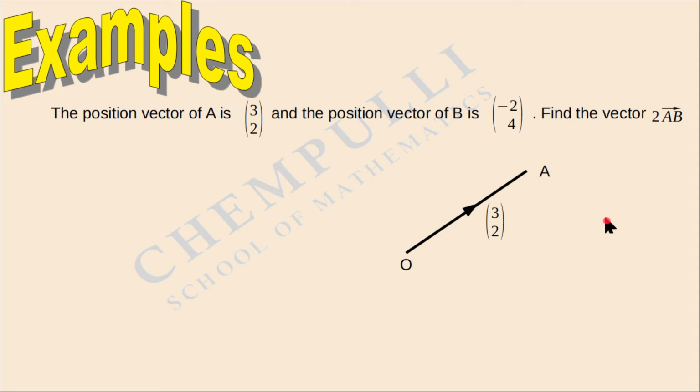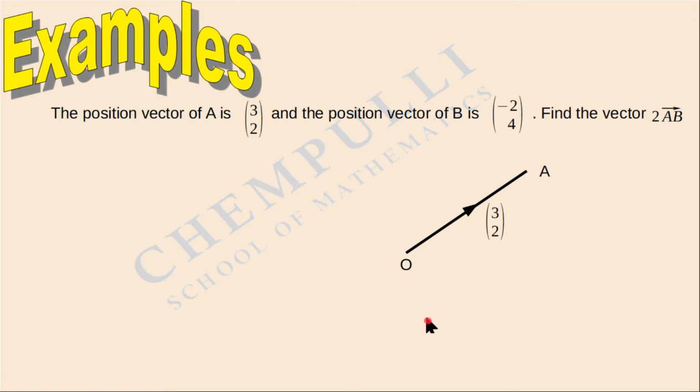Okay. Then we can take the other point B, whose position vector is given: (-2, 4). Anyway, you can draw that one this way or this way. Any way you can draw, because it's not exact. I took (-2, 4): starting from -2, we go in this direction 2 units and up 4 units. It's not exact the way I took it here, but if you take this direction or this direction, in all cases you will get the correct answer. It's not an exact figure, it's a rough figure.